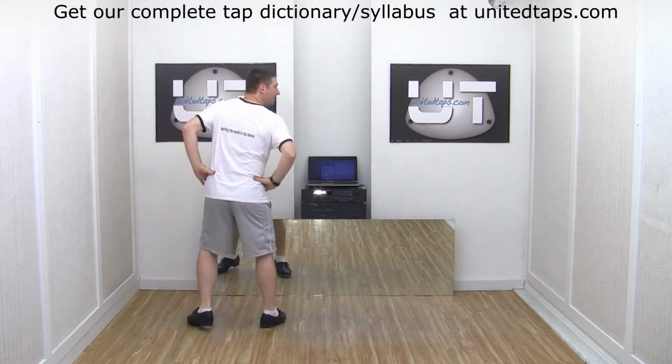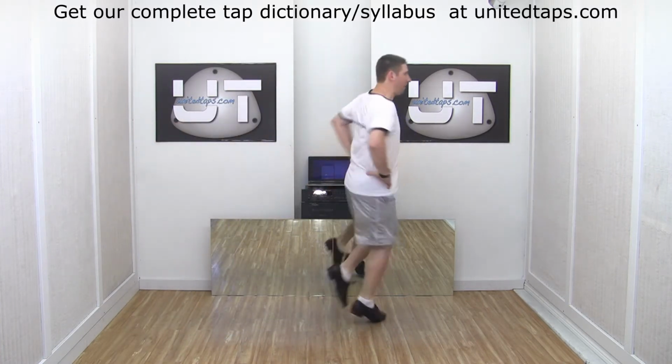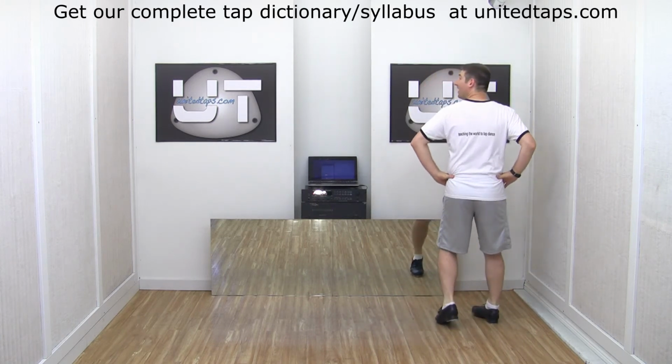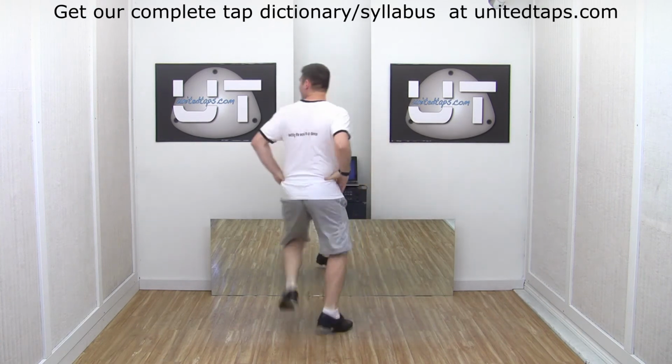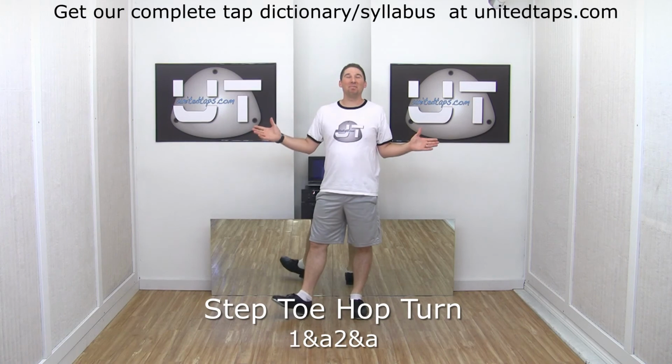And right side faster. Six, seven, eight. One and a, two and a, three and a, four and a, five and a, six and a, seven and a, eight and a. And left, six, ready, go. One and a, two and a, three and a, four and a, five and a, six and a, seven and a, eight and a. And that is your step-toe-hop turn.